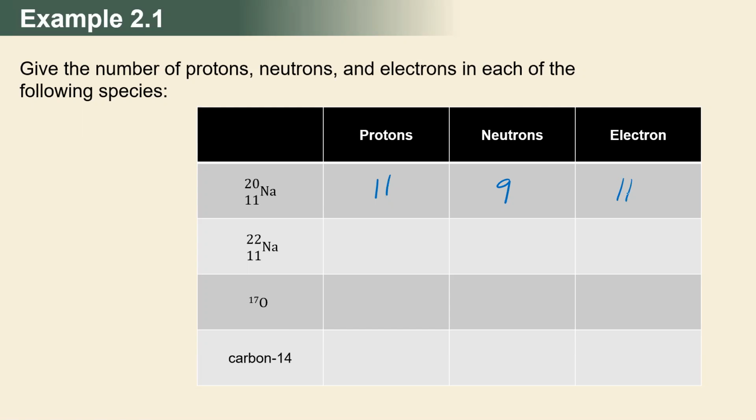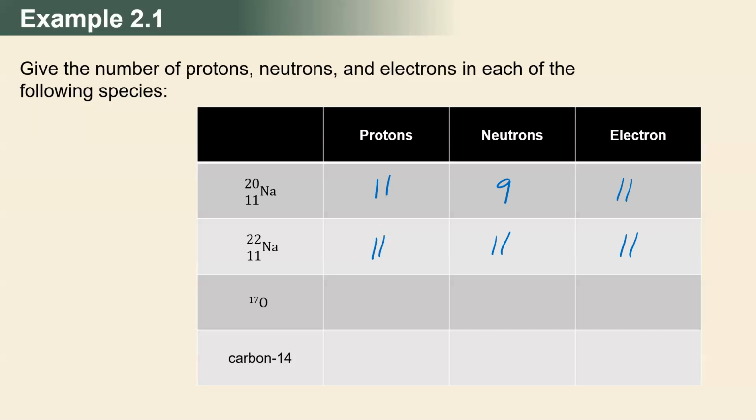11. Because we don't have a charge, it's the same as the number of protons. Okay. All right, Rosie, for the second line, how many protons? 11. Taylor, how many neutrons do we have? 10. Or actually 11. Sorry. 11, yeah, good. Vanya, how many electrons do we have in the second row? 11 again, yeah. And 11 all around for that guy.